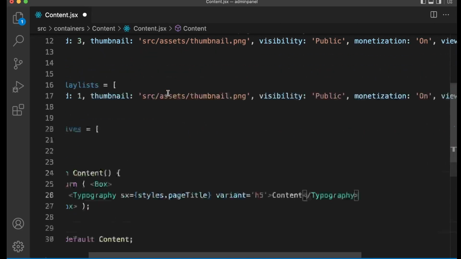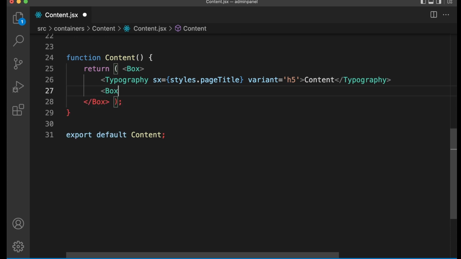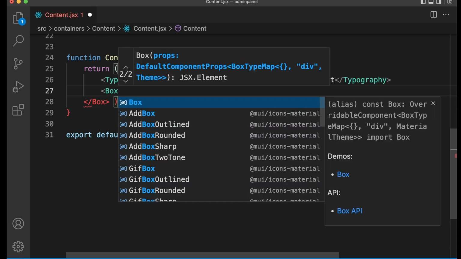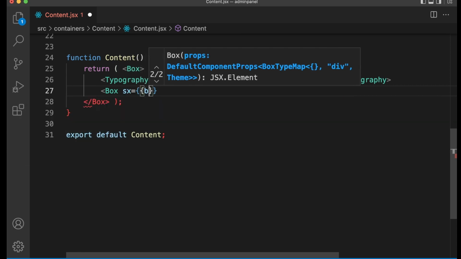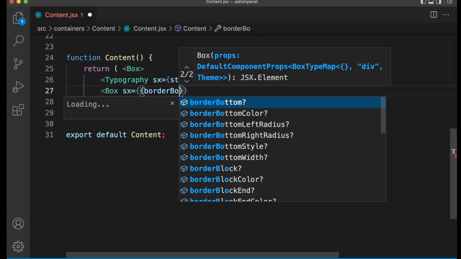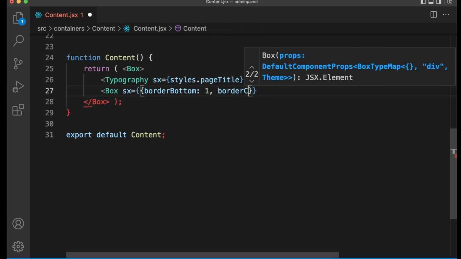Let me close this one. And after that, I need a box. I actually need to have my tab section at first. So box sx equals border bottom because we need a border at the bottom side. So border bottom 1 and border color should be divider color.